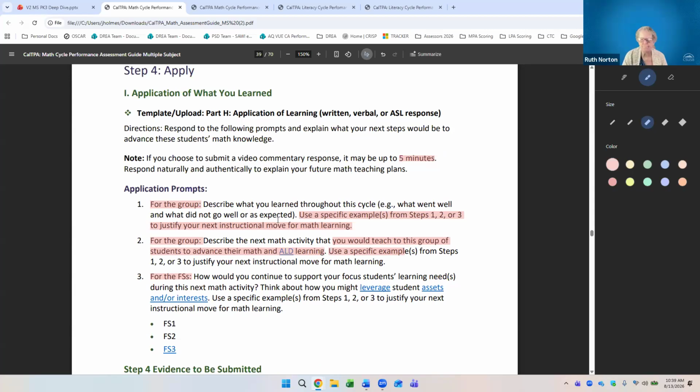That's what we're looking for in a video, just a natural, authentic way that they're answering those prompts. And if that is a better way of communication for a candidate, then they absolutely have that option, and it can be up to 6 minutes. Got it. Thank you. Thanks, Ruth. Okay, other questions before we move into a break?